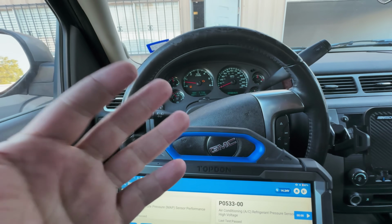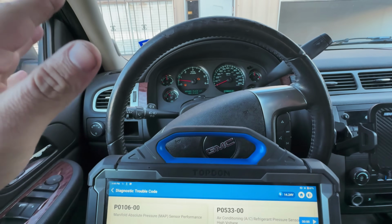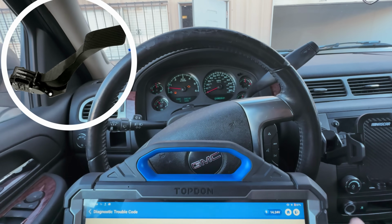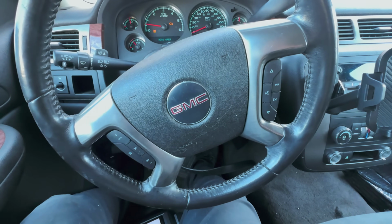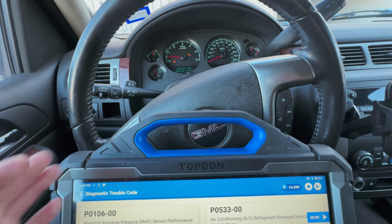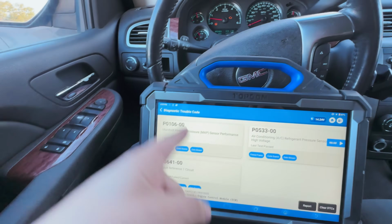If I'm not mistaken, he did say that he took it to a friend that worked on cars, and that guy replaced, I believe, the APP sensor. So that's going to be the pedal position sensor. He said some sensor, and I'm thinking maybe because the accelerator wasn't working, that's what might have been it. But he wasn't too sure exactly which one he said. He just said a sensor. But like I said, we do have these codes right here. Could it be these sensors?